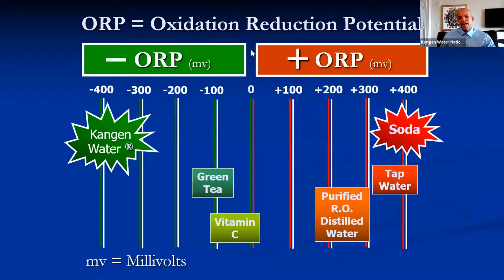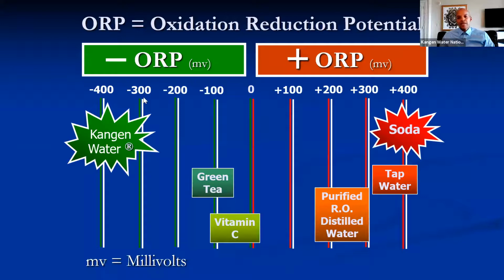We have meters known as oxidative reduction potential meters that show either a negative or a positive charge on a reading of a liquid substance. If the number shows up negative on the meter, we know we have an antioxidant substance. If the number shows up as positive on the electrical meter, called the oxidative reduction potential meter, we know we have a toxic substance. Kangen water is shown here on the diagram being a very large negative number of 400. These negative numbers on the Kangen water machines can go up as high as 800. So they can be very strong in their antioxidant effect.